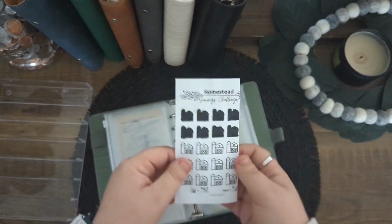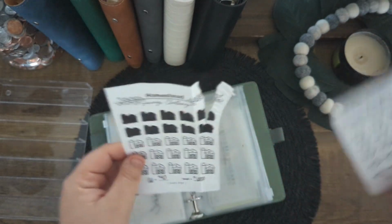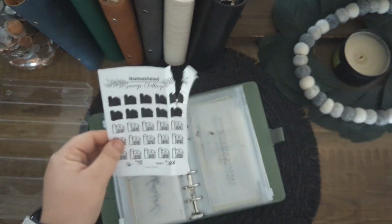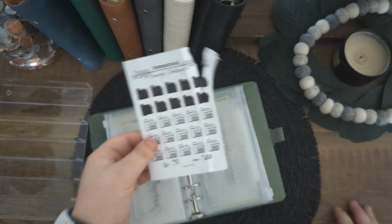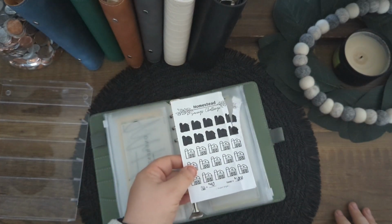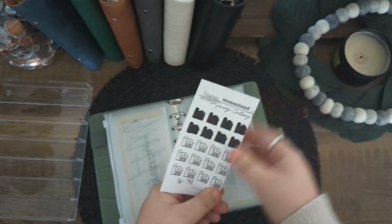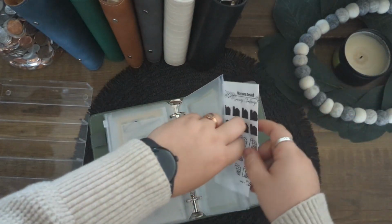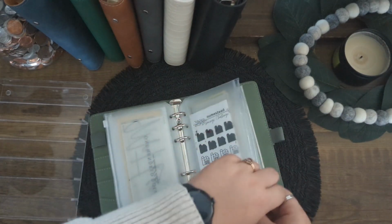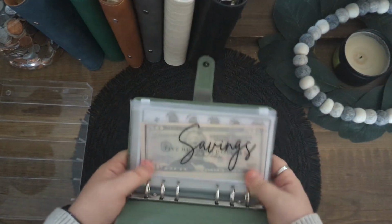And I'm still rocking this messed up savings challenge. My savings challenges come laminated, but this one I did not laminate for whatever reason. Probably just because I was using it for myself and I wasn't that worried about it. But it got caught in the zipper one time, so that side is struggling a bit, and I just have not had the chance to do a new one for myself. So we're still going with that one, but it's working just fine.